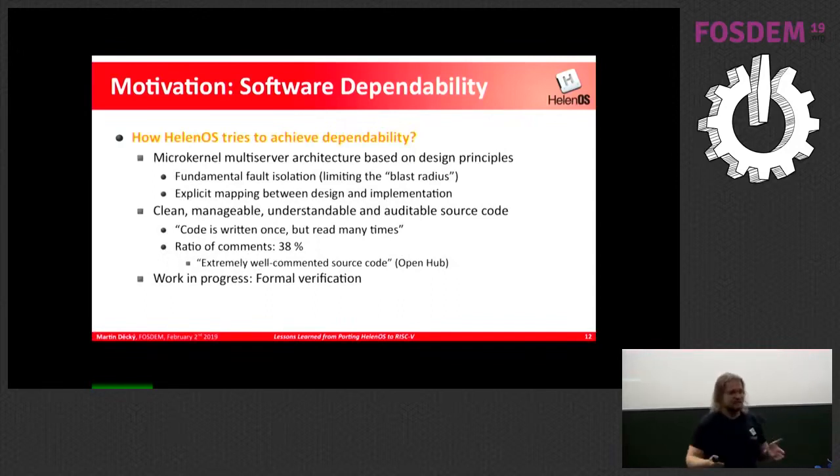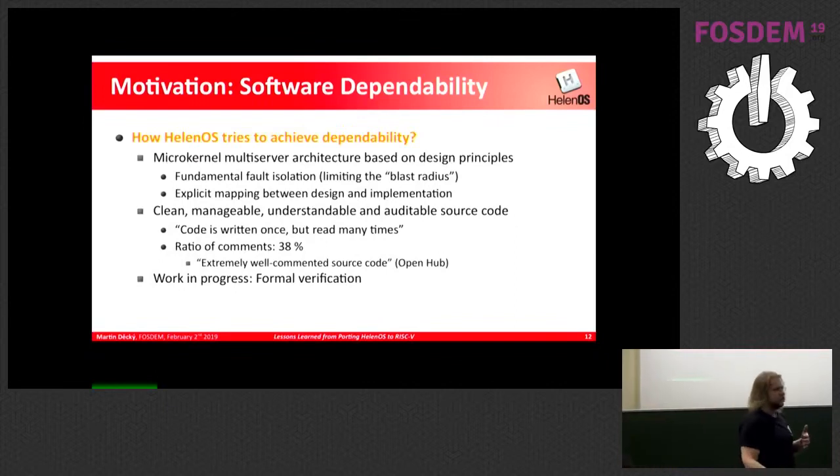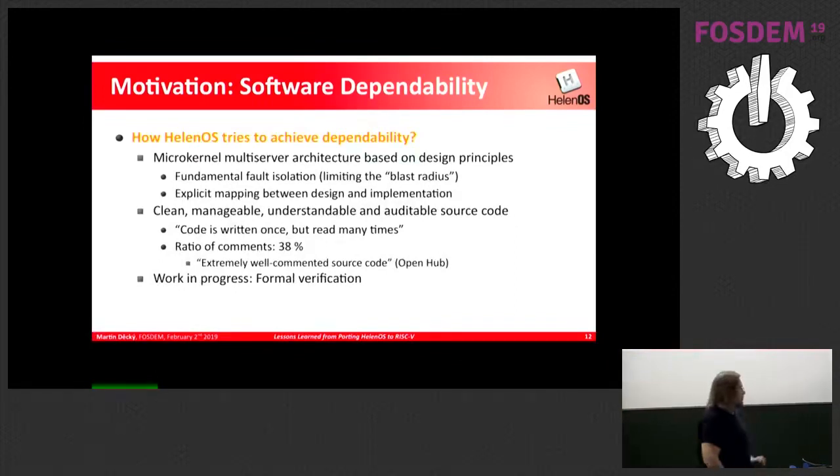So if something goes wrong in a monolithic system like the Linux kernel, if there is a null pointer dereference in a device driver, the whole system goes out of the window. In our case, only the single task, just the driver, goes out of the window, and there are potential mechanisms for how this could be solved at runtime. It can also be solved at design time. So you can apply formal verification techniques to make sure that there is actually no null pointer dereference in any of these components.